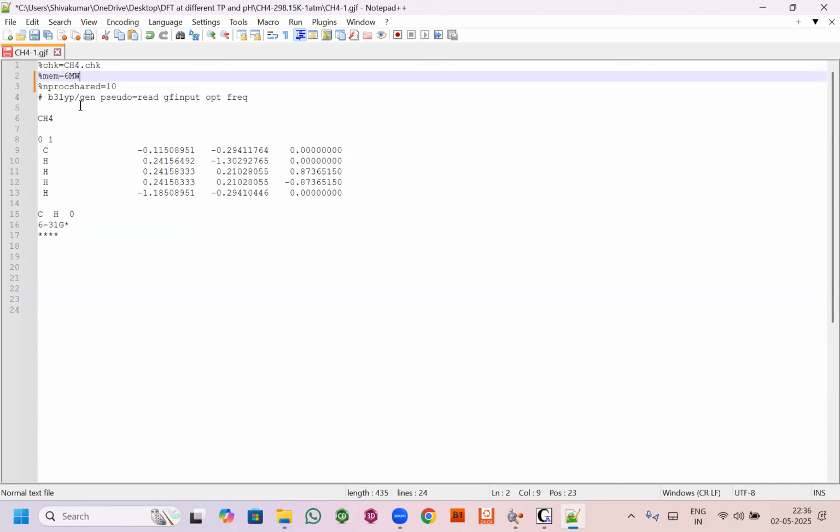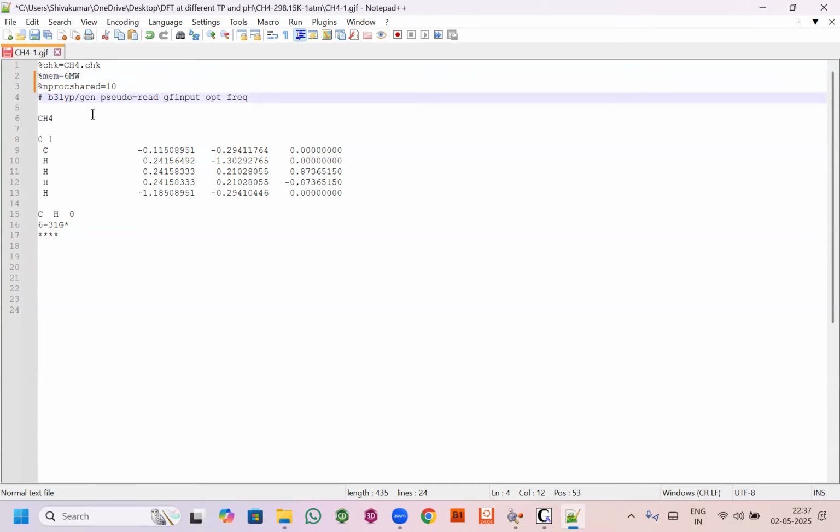Here GEN indicates a generic type of calculation. Otherwise, if you want to use a specific basis set, you can give 6-311G. If you want to use a diffusion function and polarization function, you mention the plus. In the bracket, you mention the polarization function d,p.